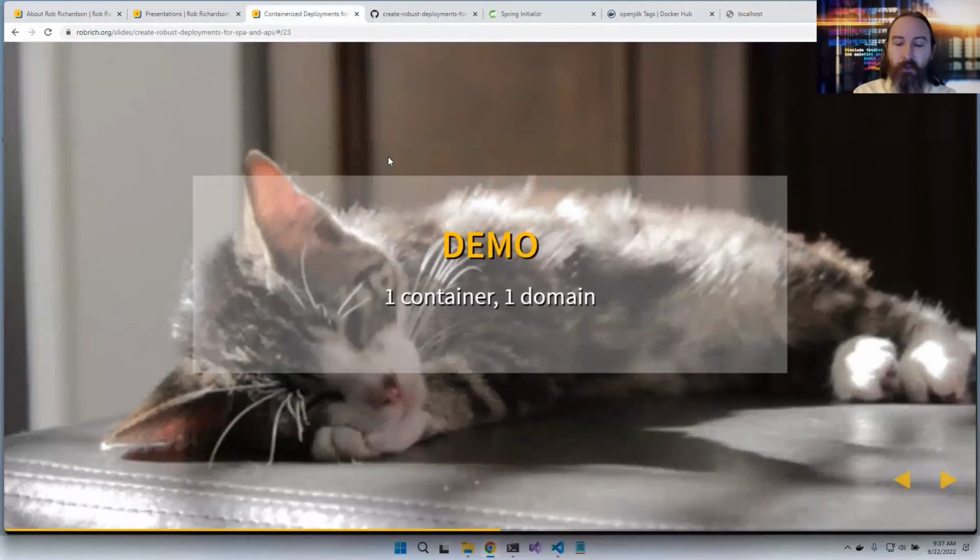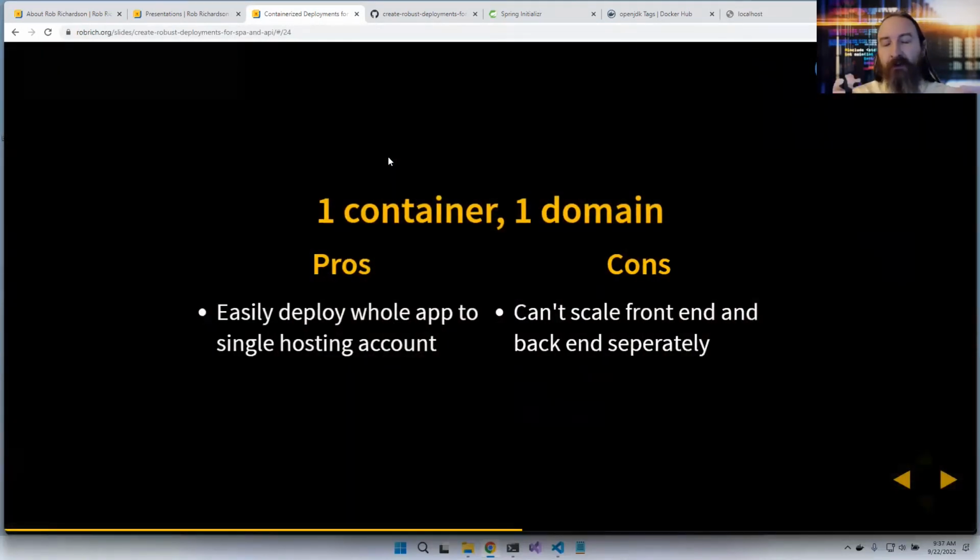In this case, we packaged both pieces into a single image so that we could deploy it really easily. Now, this is great if we have, say, a Heroku instance or Azure Web Apps instance or Amazon Elastic Beanstalk site that we just need to deploy one thing. If we have a monolith, it's perfect. We don't need to be able to manage the difference between these two things. They're all packaged in a single spot.